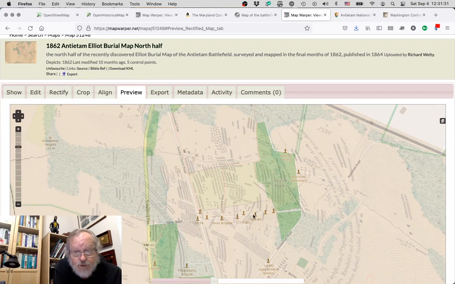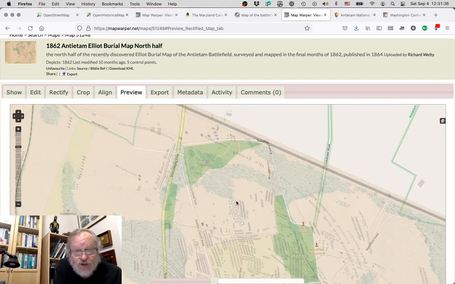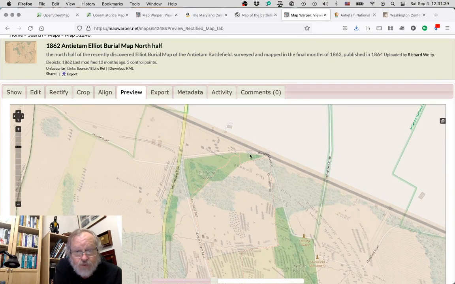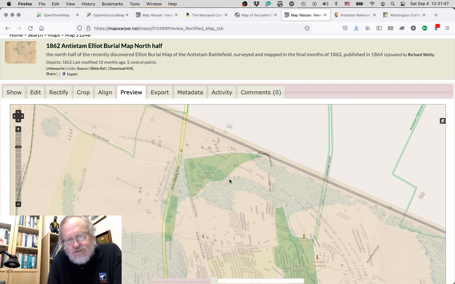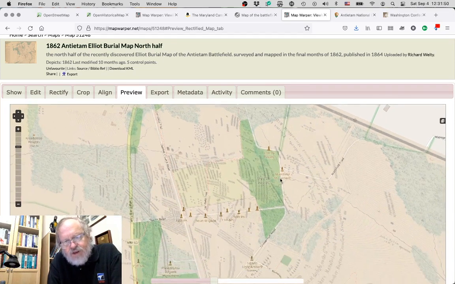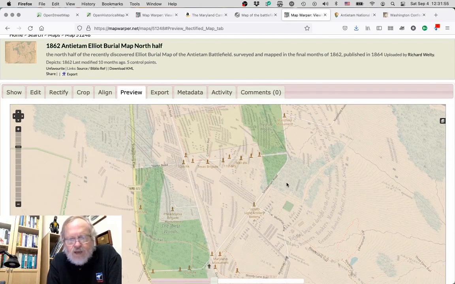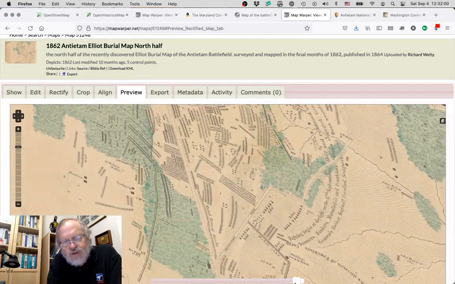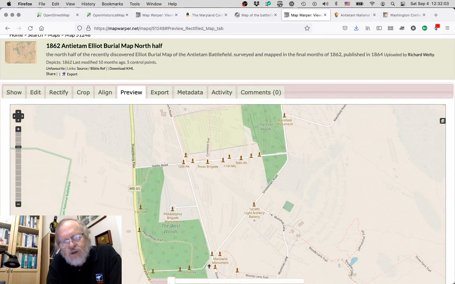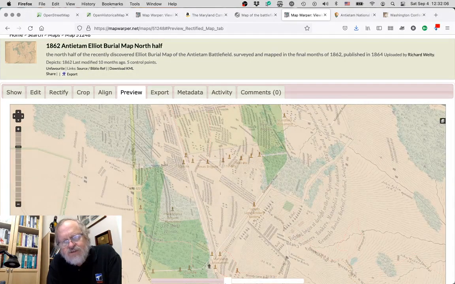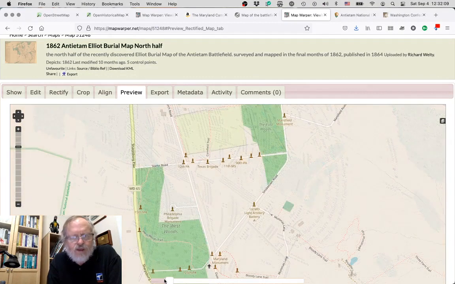Okay, this is Modern Road Cornfield Avenue, which is on the south edge of the cornfield, and that's actually kind of close. And look, the North Woods are sort of in the right place. But then we've got this slope over to here, and that's kind of off. So with this map warped like this, I want to take a look at... Yeah, you see that's the challenge, that the Smoketown Road has been warped way off.